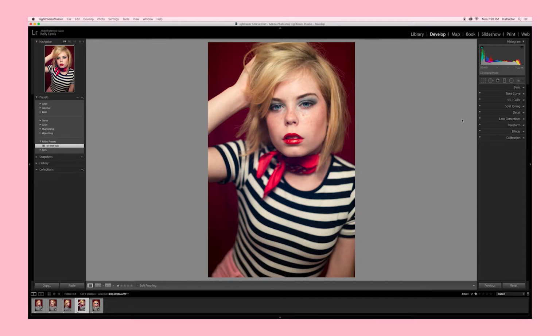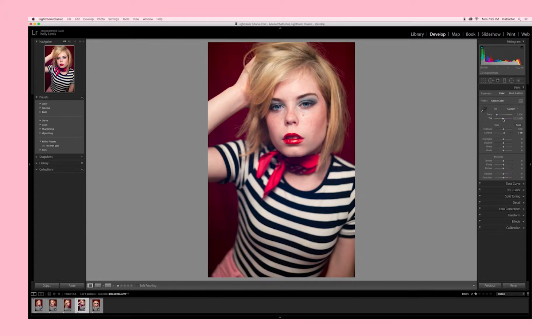Now we're going to begin our creative edit starting with the first panel, Basic. This panel will allow you to do all of your exposure adjustments as well as white balancing. I can use this eyedropper tool to select a white part of my image to give it a neutral color tone. This specific project is a cosplay of my daughter as Deborah Harry from Blondie. Since I'm going for a vintage 70s look, I'm going to add a little bit more warmth back to my image with the temperature slider. If I slide it to the right, my image gets warmer, and if I slide it to the left, it gets cooler.